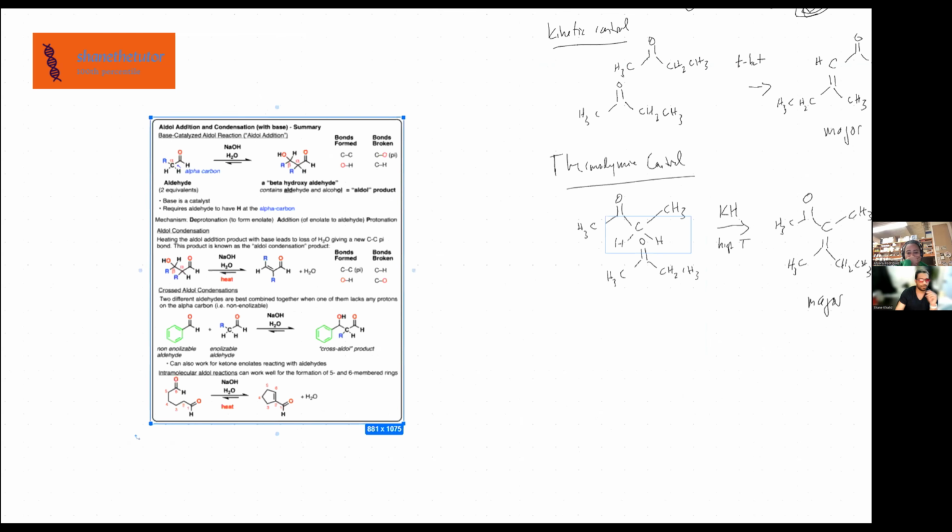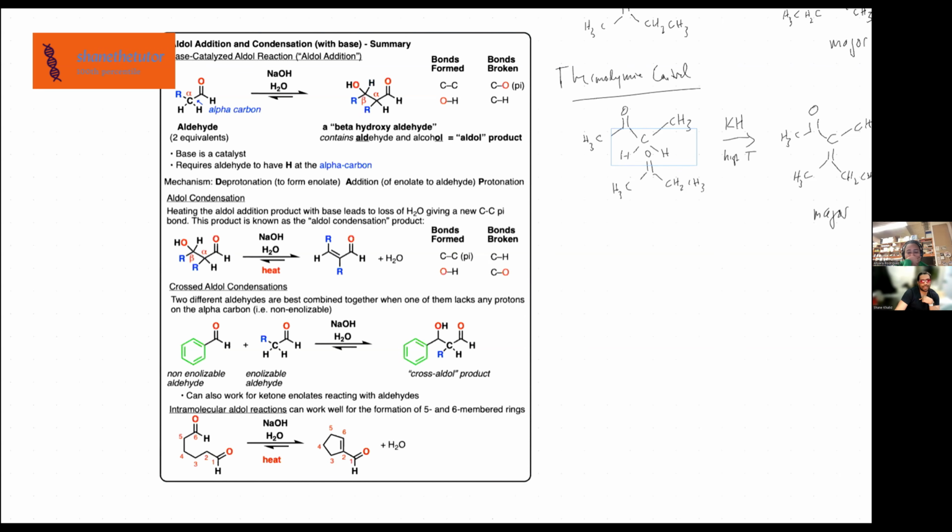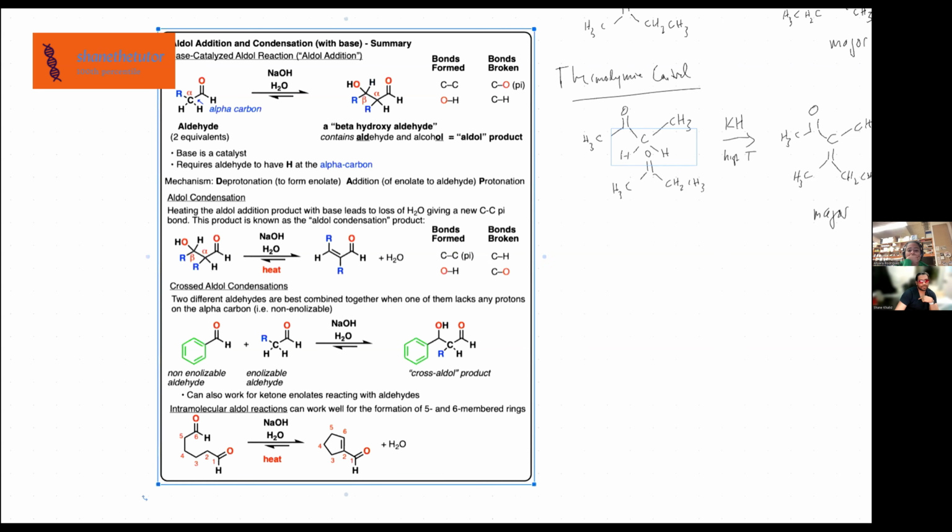So here we have base-catalyzed aldol reaction. You have your alpha carbon. You're adding strong base. It says fail to load for me. I'm not able to see it. All right, I'll probably have to exit and come back, but I'm just gonna add the examples of this in the metabolic pathways, because you're gonna see this in that context.